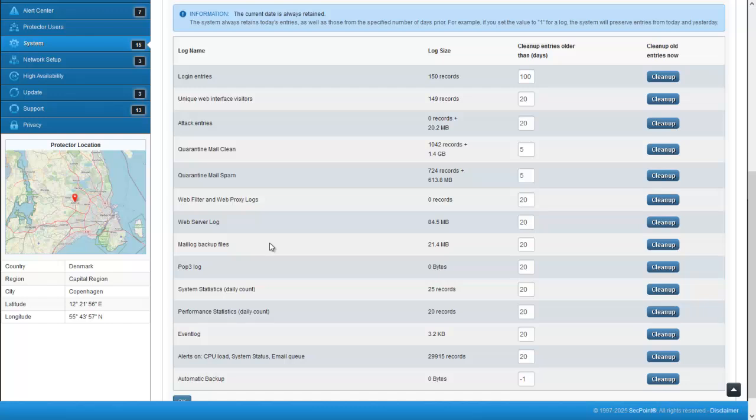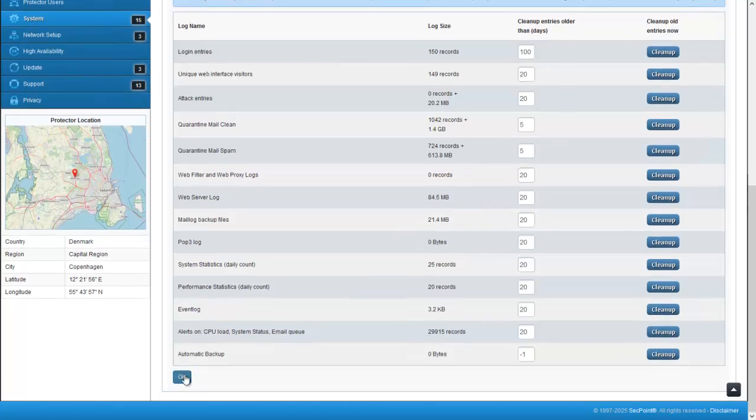For each log, you can specify a retention period in days. The system keeps only the most recent entries within this period, automatically deleting any entries older than the specified number of days. The cleanup process runs daily, removing entries older than n+1, where n is the number of days that you have specified in these entry fields. This ensures that on any given day, the system maintains only 2 days entries plus those from the previous n days. To modify retention periods, simply enter new values and click OK.